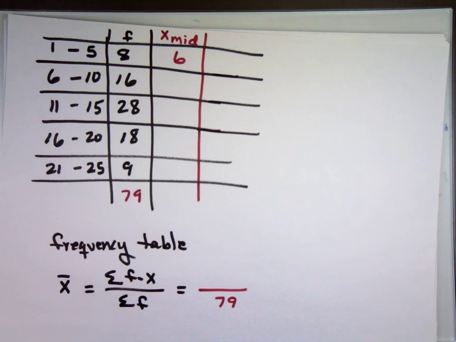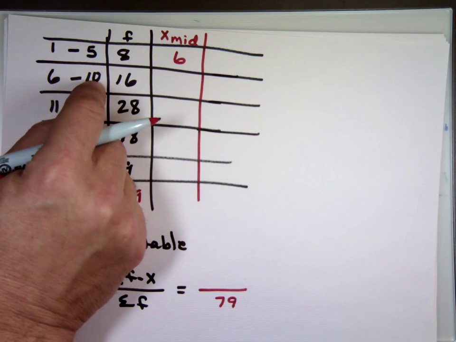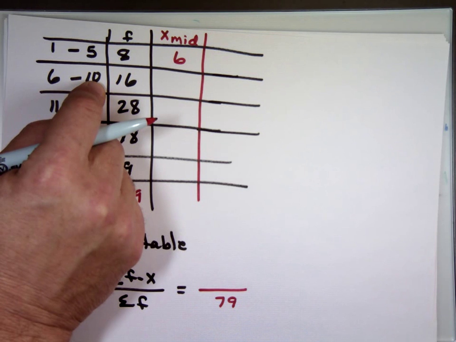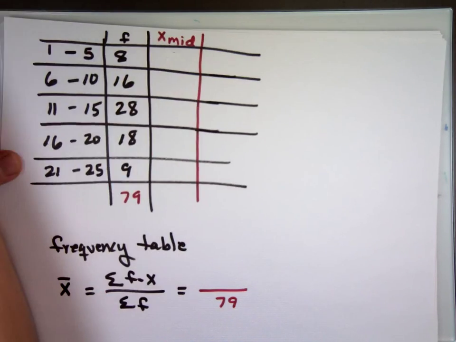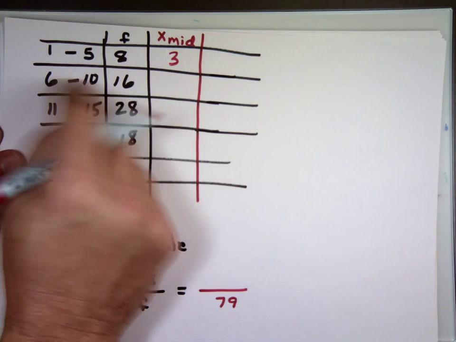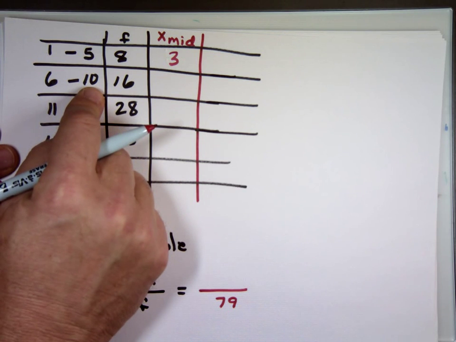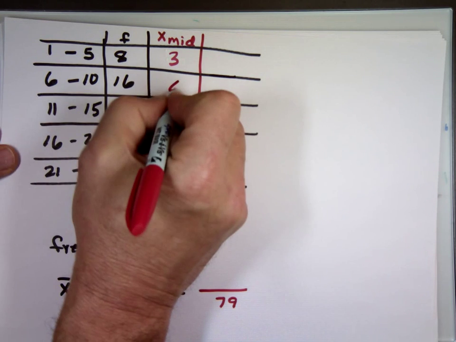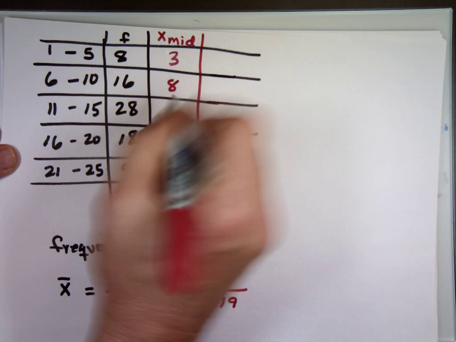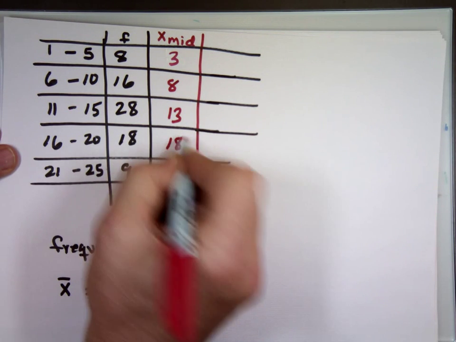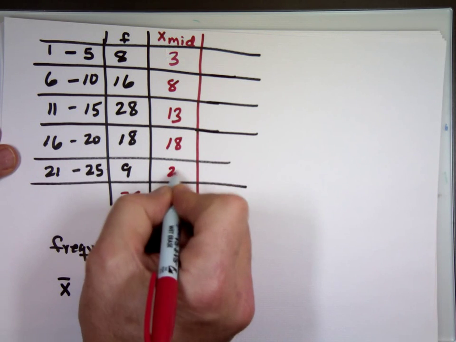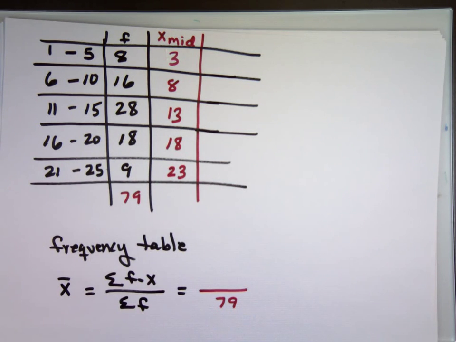6 plus 10 is what? 16 divided by 2, which is 8. That's 5 more. Guess what the next one is? 5 more, 5 more, 5 more. That's what I'm going to use for them.